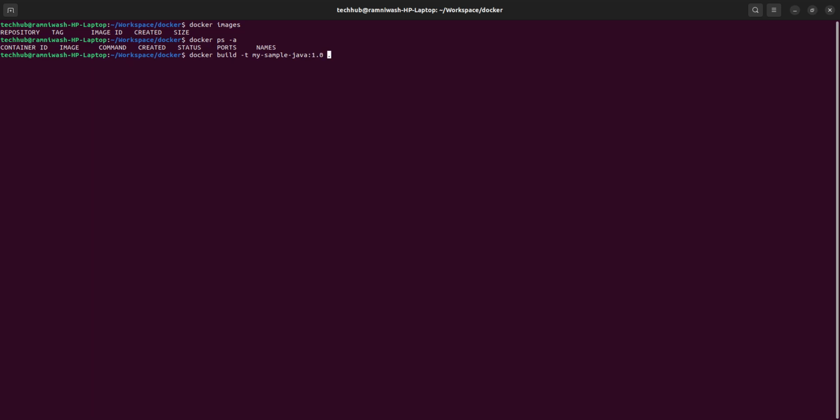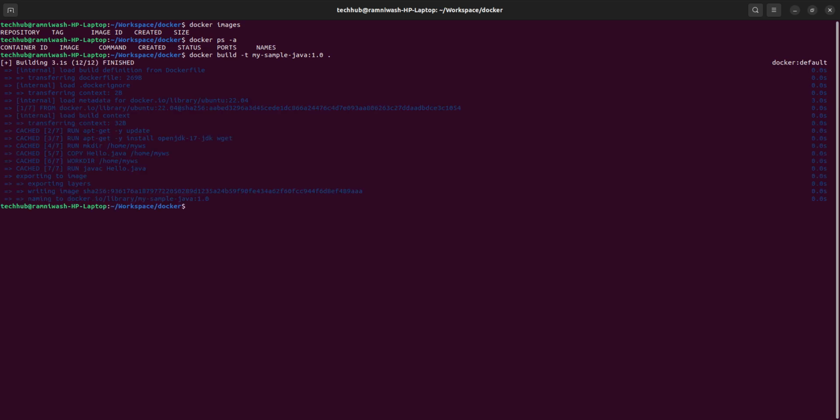That's it. It will create. This will not take much time, because the dangling images are already stored. Okay, now you can see my sample Java is there.